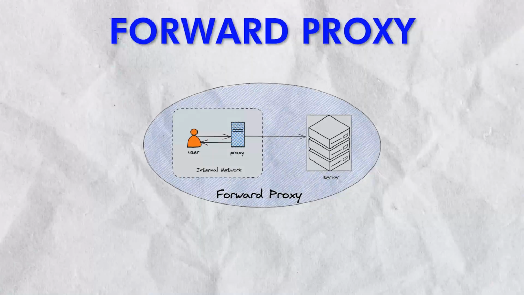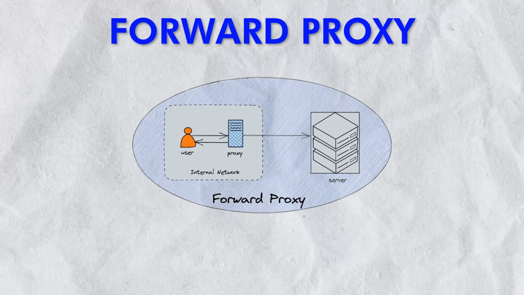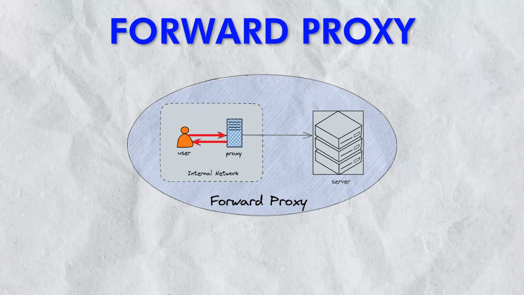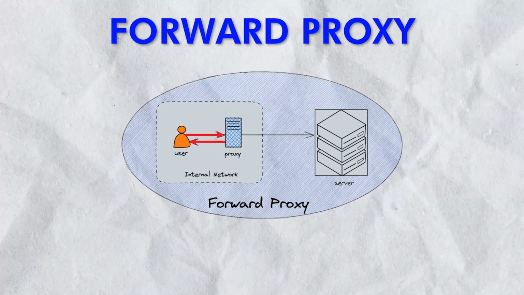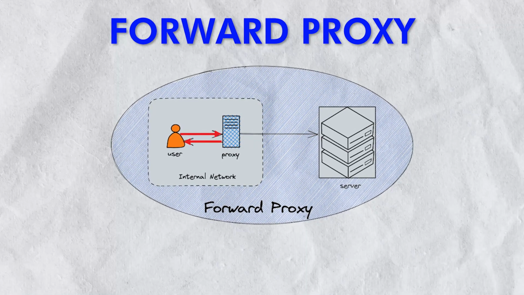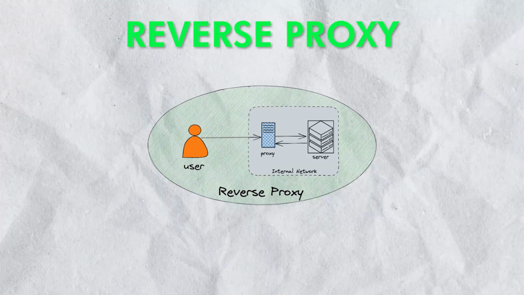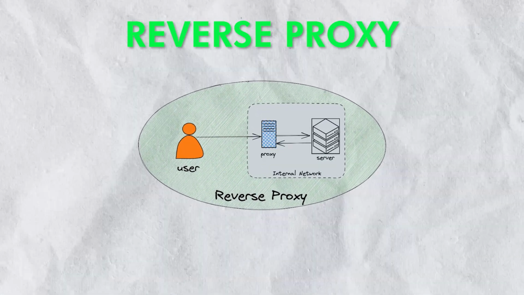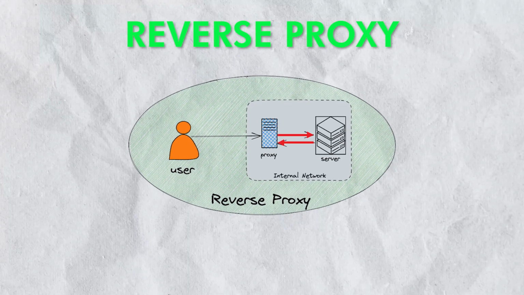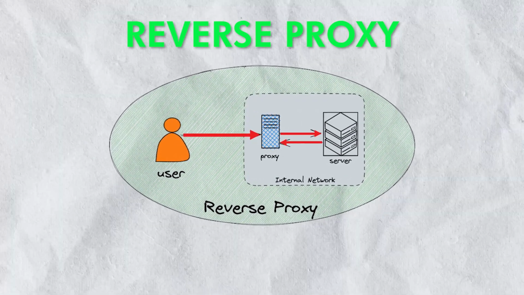But before we go into performing this attack, let's go over some key terminology. First, what is a proxy server? A proxy server is a server that sits in front of a client or user and acts as a mediator for requests made by the client. The goal of the proxy is to ensure that there is no direct communication from the client or user to the server. This is typically known as a forward proxy. On the other hand, a reverse proxy typically works from behind a private network that the destination server is in and intercepts the requests coming from the client to the server.